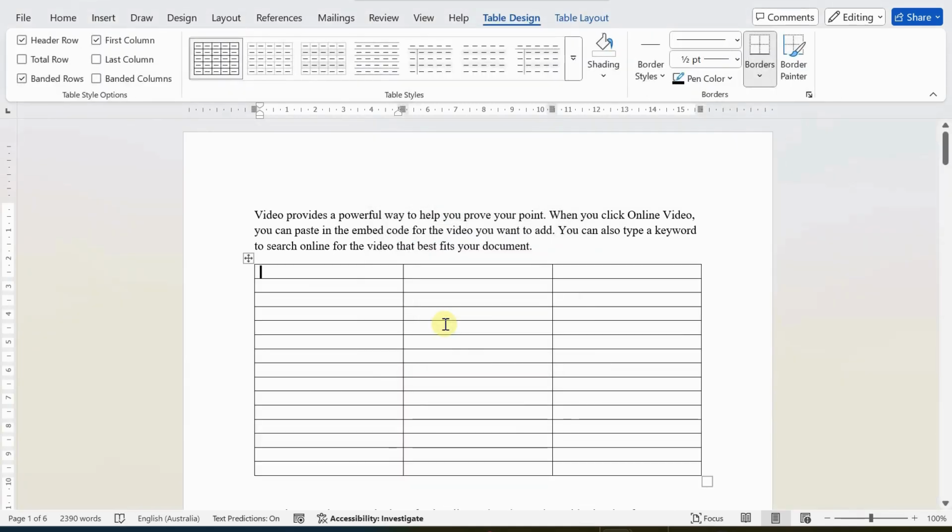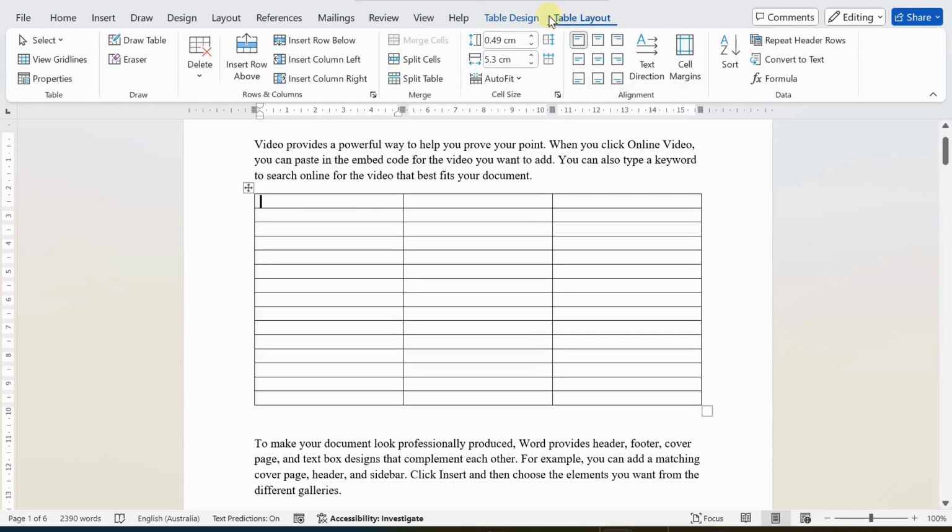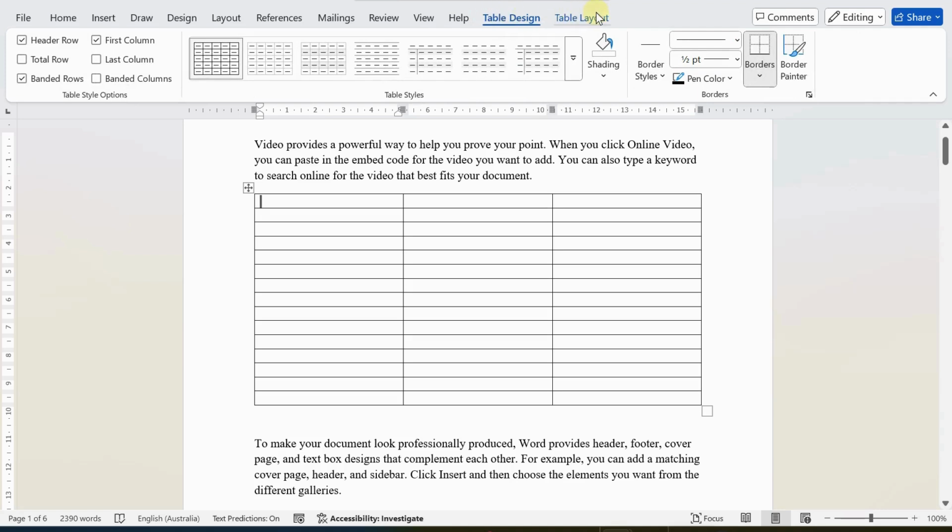So now our table is inserted, and you will also see that once the focus is in the table, you have the Table Design and the Table Layout added as contextual tabs.